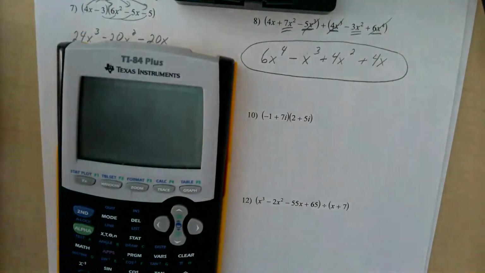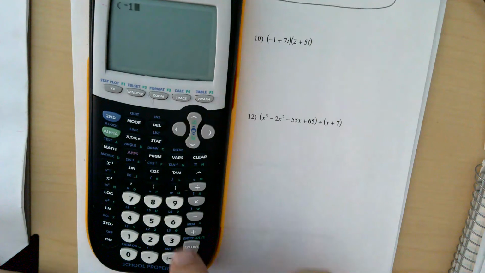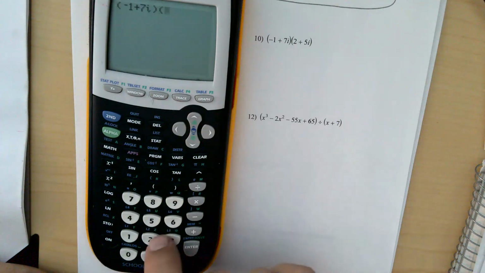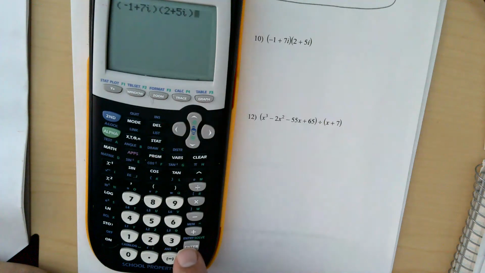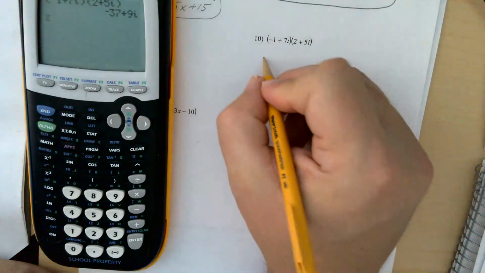I should show the bottom part of my calculator. So there it is. I'm going to type in parentheses, negative 1, make sure it's negative 1 and not minus 1, plus 7 second period. That's where the i is. Right there. It's real hard to see, but that is a blue i. That's my key for the imaginary part. And then I have another set of parentheses for 2 plus 5 second period. Close the parentheses, and the calculator will automatically put this in standard form.